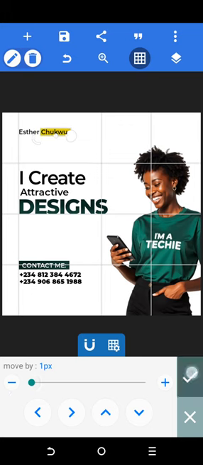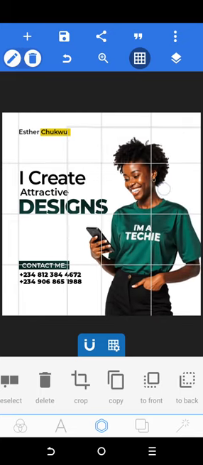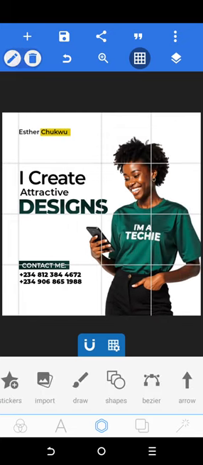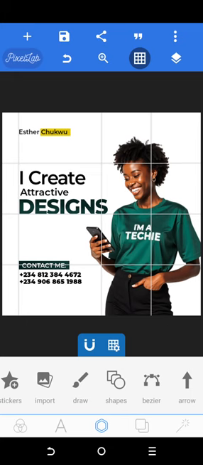This is not supposed to take you a longer time, but because I'm trying to show you everything, now this design is okay. So now I can decide to add little shapes, or maybe add some icons to it so that people can actually know the apps that I use. So I'll just go to my gallery.